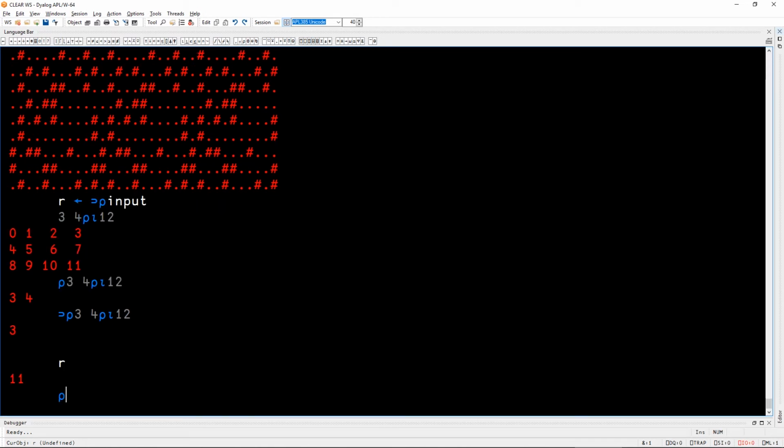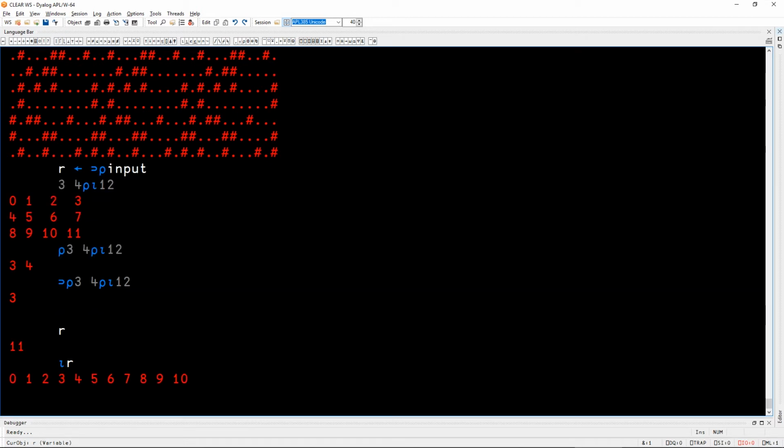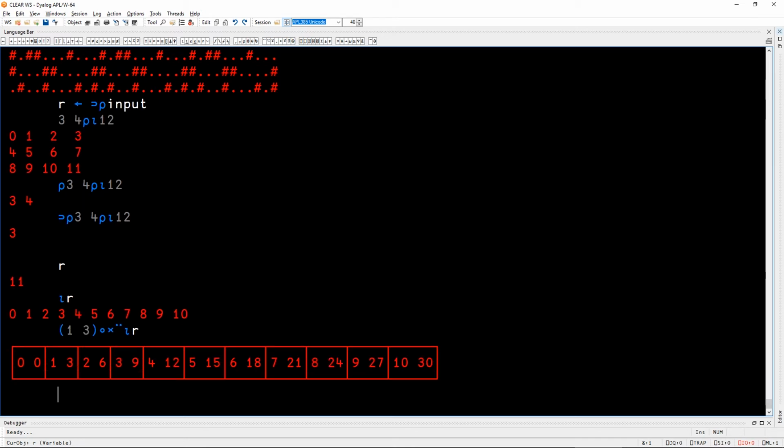And now that we have this, we can generate a list of numbers from 0 to 10 using iota of R. And so now to get our list of coordinates, we just need to multiply the coordinate pair of 1, 3 composed with multiplication. And we need to apply this. So this is now a unary function that multiplies something by 1 and 3. And then we just need to do this over our list of numbers from 0 to 10. And if we do this, we get the following list. And this works because we have rank polymorphism in APL, which means that multiplication doesn't just work for integers.